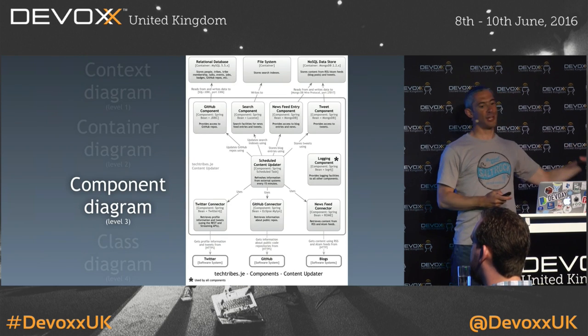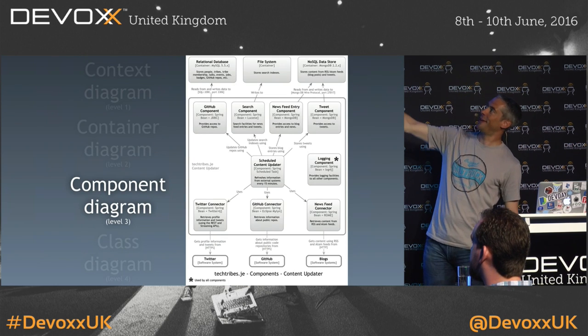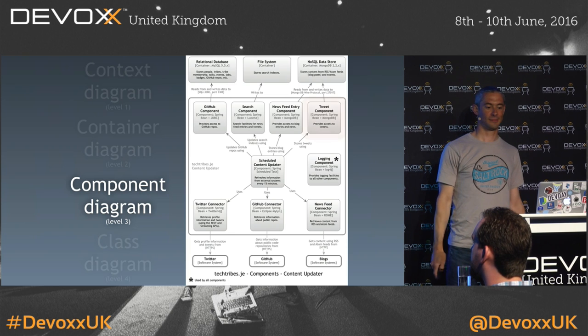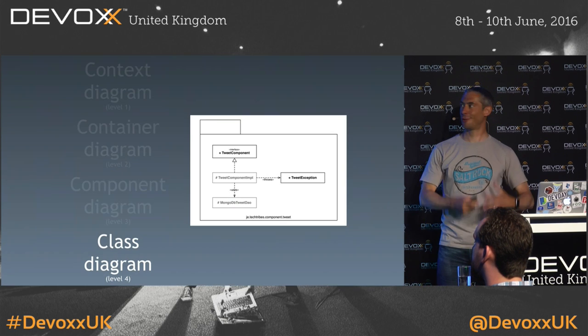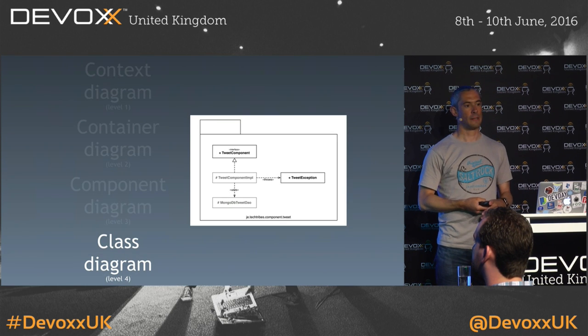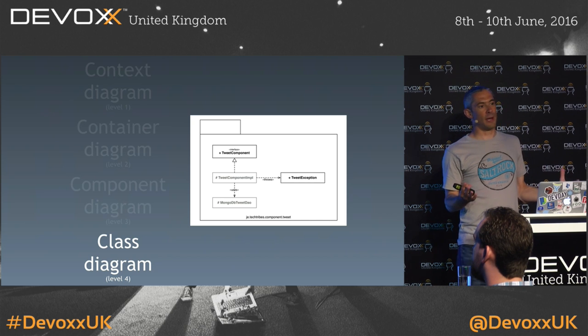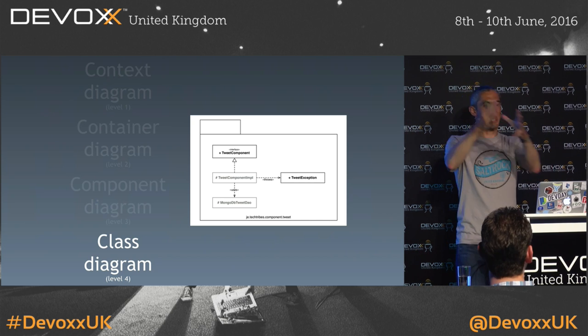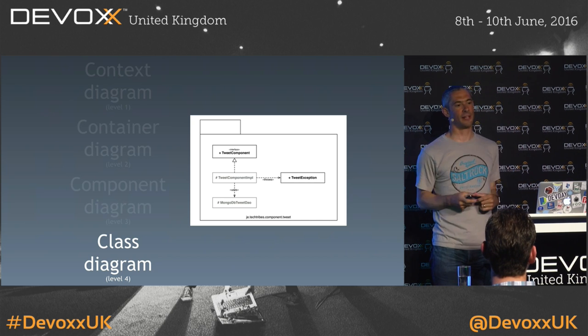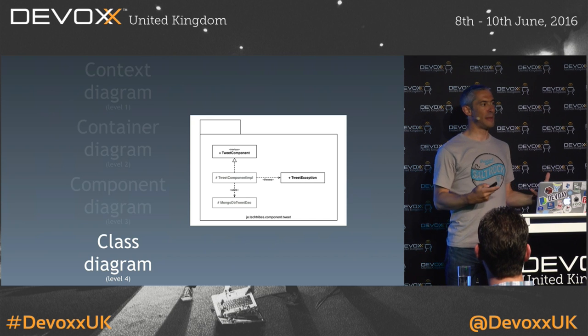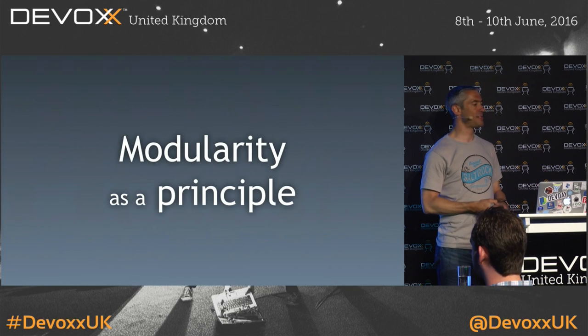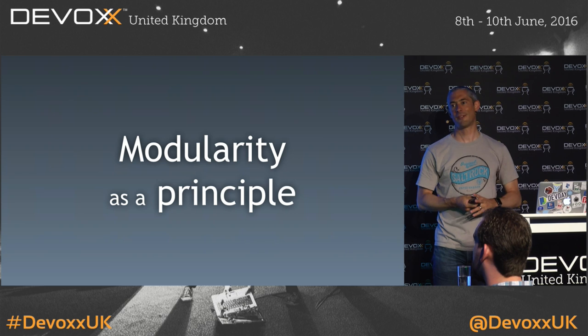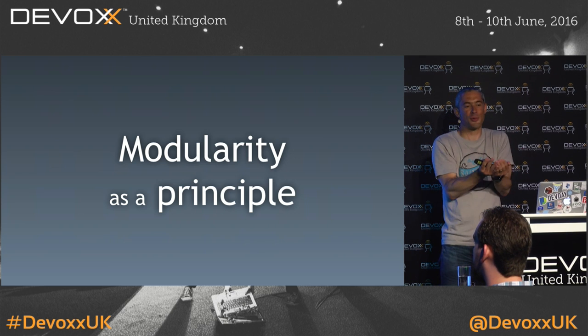Now when we jump from the component diagram back to the code, we have our component diagram here. There's our tweet component. We highlight it, we pinch to zoom in, and hooray, we get something that matches. That's really what I'm trying to go for here. I'm really trying to bridge that gap between architecture and code to make sure all of these things align. And I want to get people thinking once again about modularity as a thing we care about. Modularity is a principle. So what are the real boundaries here?